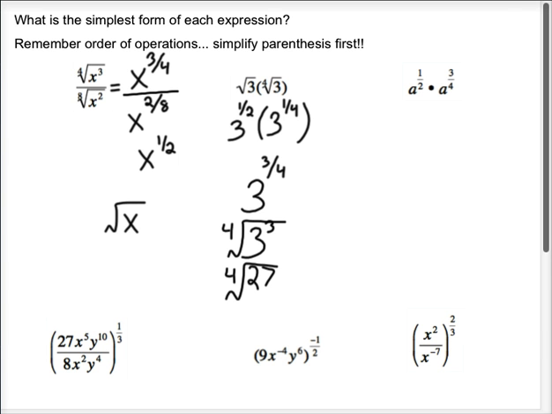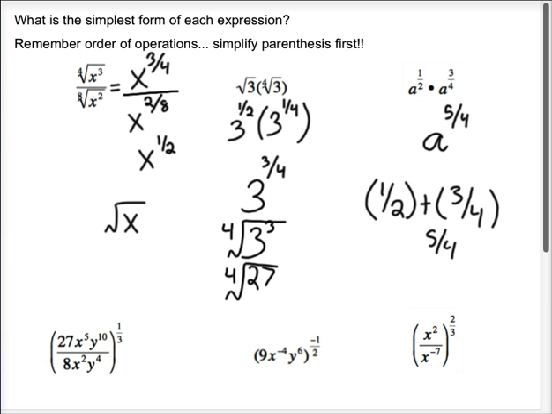All right, for the next one. Well, the next one is a straightforward multiplying example. Okay? So again, what you end up doing is typing into the calculator. Multiplying means you're adding your exponents. So in the calculator, actually type it in, making sure that you're using the proper parentheses. And the calculator will give you, when you turn it back into a fraction, 5/4. So this is going to be a to the 5/4. And this time you don't have to convert it because it was presented to you as rational exponents, so you can leave it in this form.